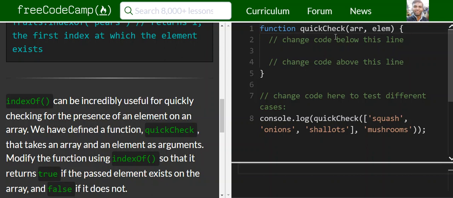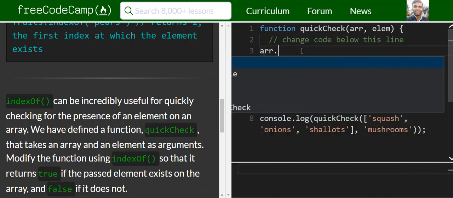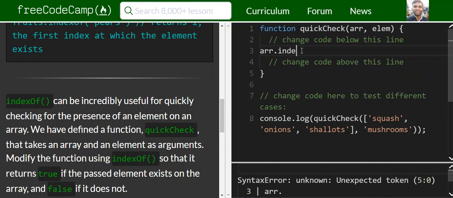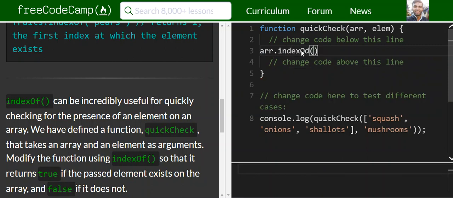We have defined a function quickCheck that takes an array and an element as arguments. Modify the function using indexOf so that it returns true if the passed element exists in the array and false if it doesn't. So we're going to do array and then indexOf.